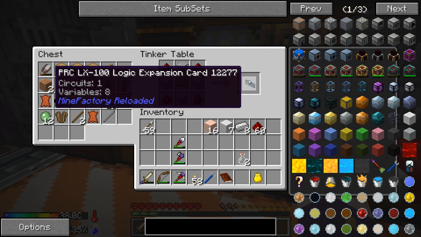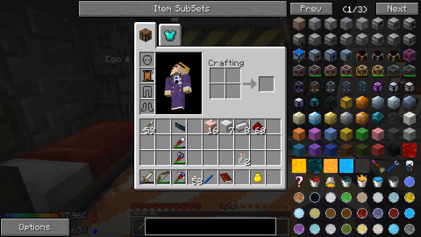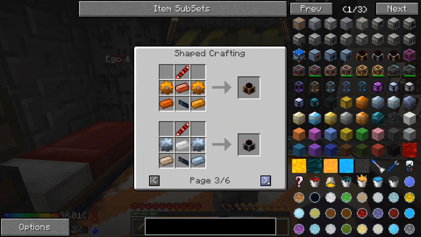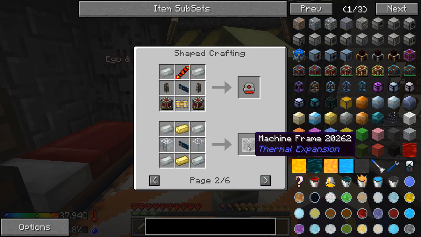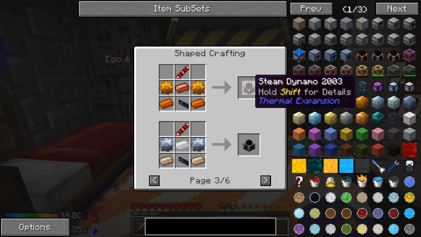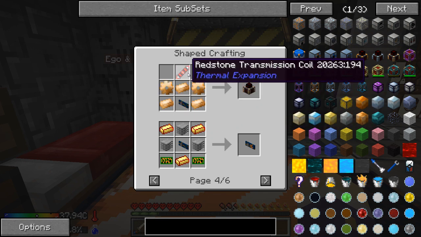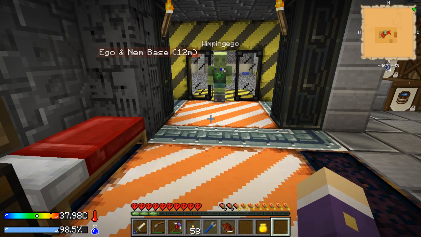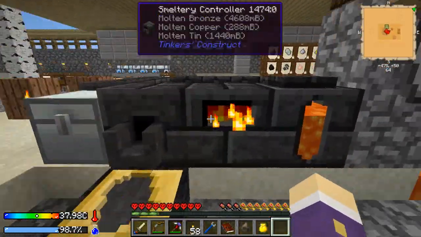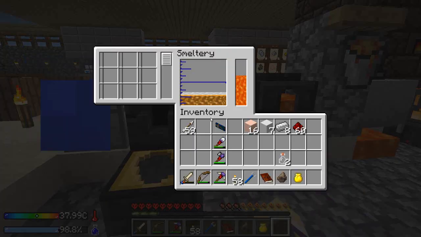Right. Yes, logic expansion card. The circuit of circuits. Wow, that thing is so useful for everything we are ever going to use from now on. It's like the machine frames for everything require those things to be made. I also need Invar for machine frames as well. But the reactant dynamo needs them along with all that bronze and stuff and the redstone reception core. So that's the first thing. And we also need a grinder, which probably needs a machine frame as well, I should think. Yep. There's the bronze.